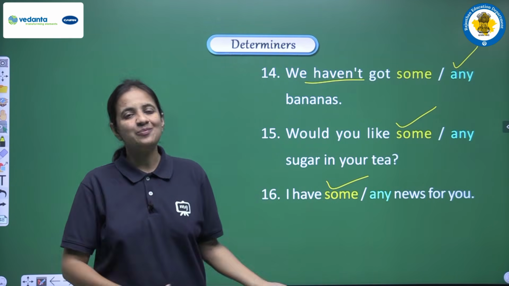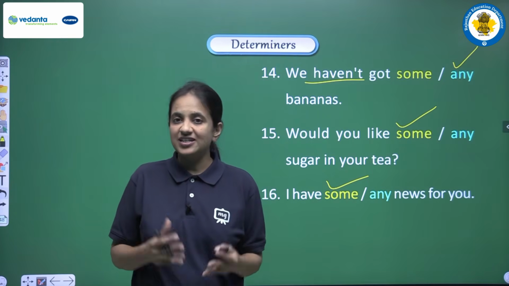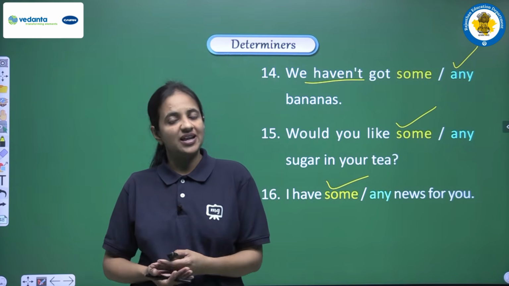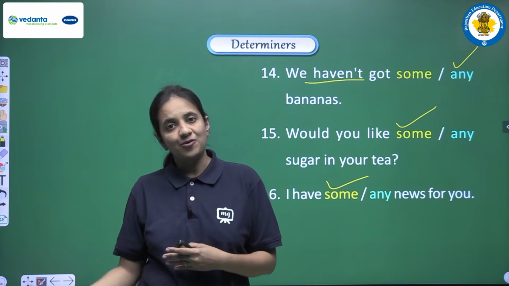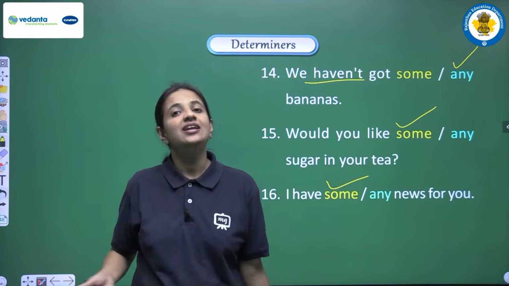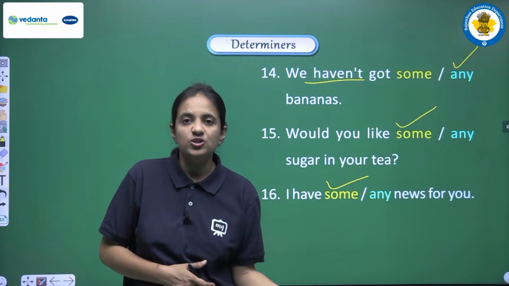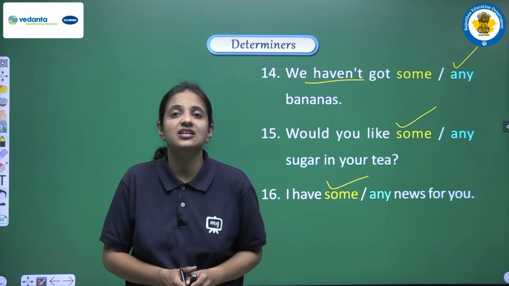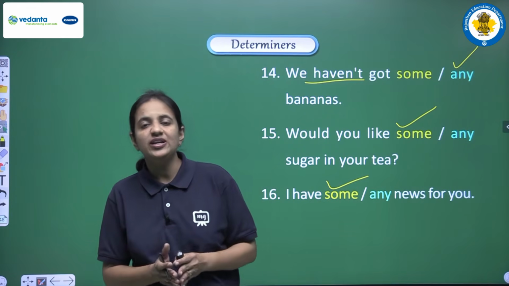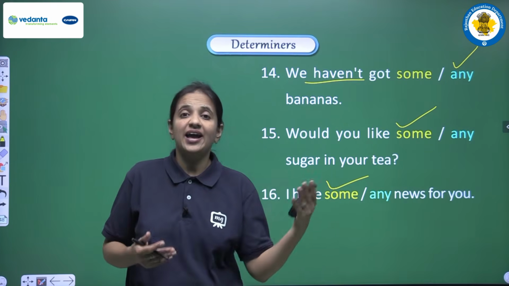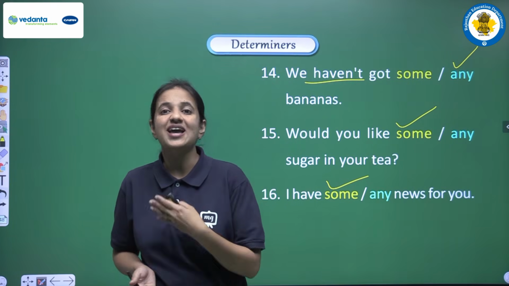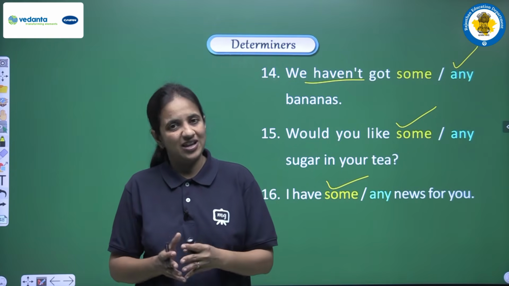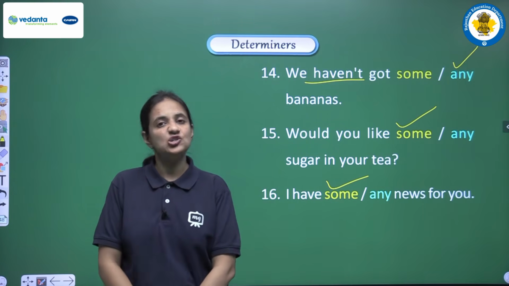Okay, so this is all about some and any. These are our first determiners, and just remember all these things that we have discussed here. Some and any can be used for both countable nouns and uncountable nouns as well. The basic difference is that some is used for positive sentences and any is used for negative or interrogative sentences, but we have discussed so many exceptions also: in interrogative sentences we sometimes have to use some, and in positive sentences we sometimes have to use any, when we have particular words like hardly, scarcely, barely, right. So we have discussed all these things and we have seen so many examples.